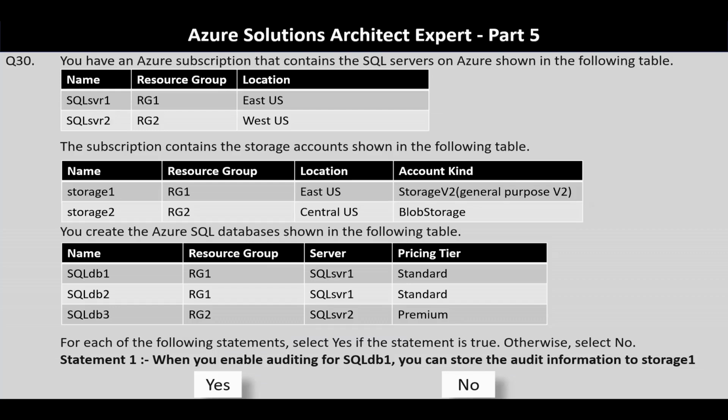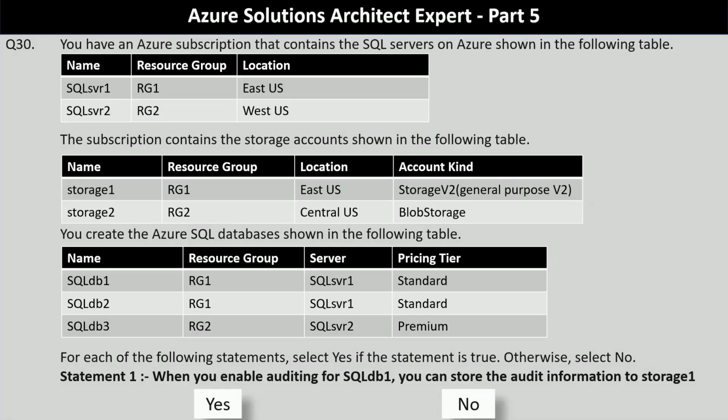Your first statement is when you enable auditing for SQL DB1, you can store the audit information to Storage 1. This statement is correct, folks. You will be able to store audit information for SQL DB1 in Storage 1. We will shortly head to Azure portal to do a practical around this to understand the factors involved. But first, let's look at other statements of this question.